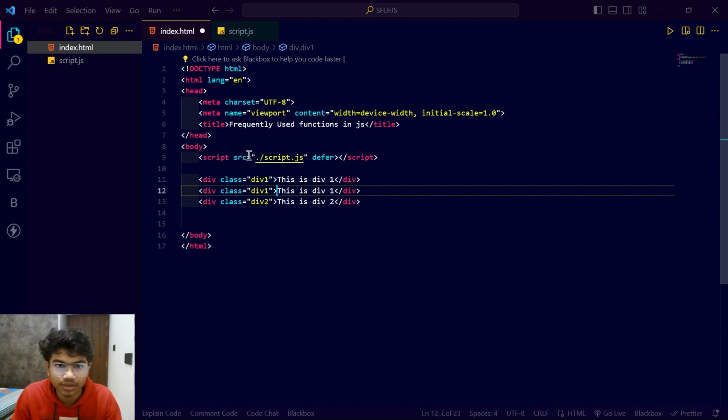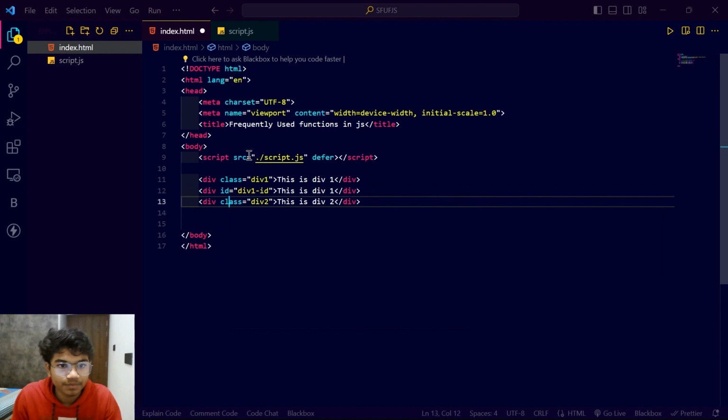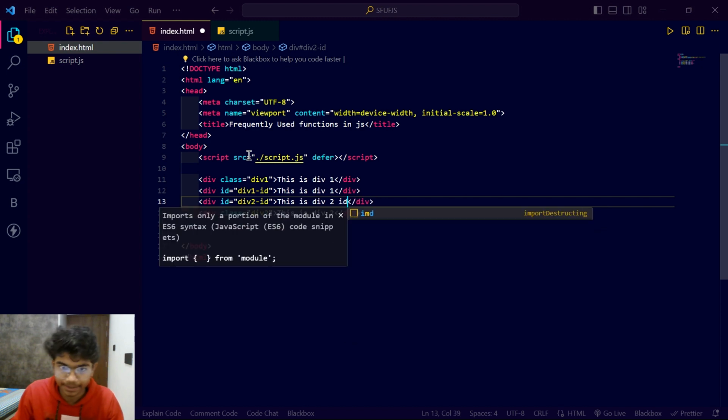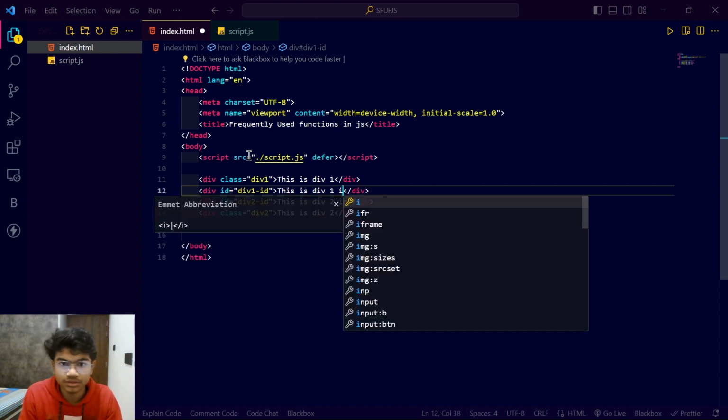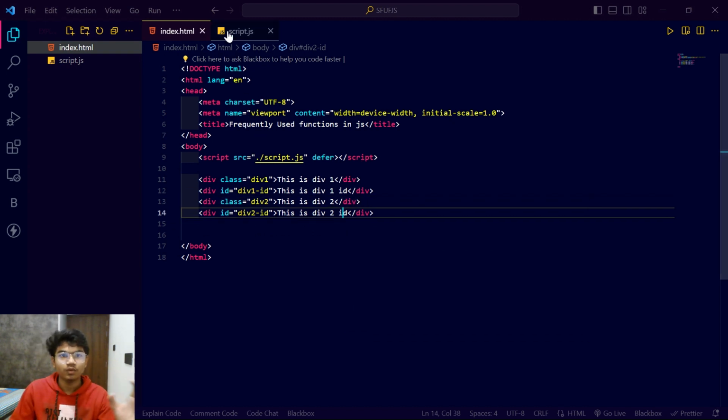Now one more thing: div one id is div one id, and another one, div two id. So now we'll do most of the things using these four elements, and let me run this.